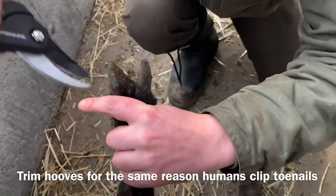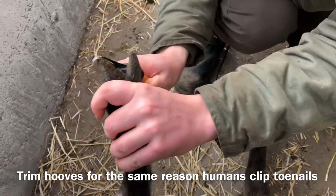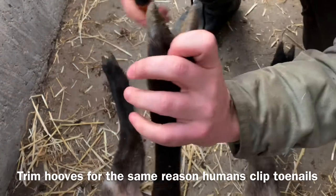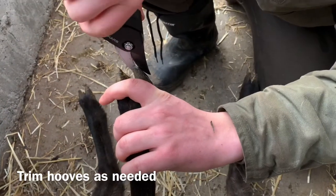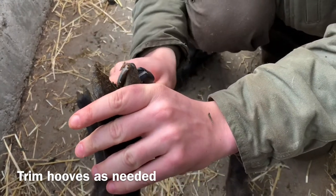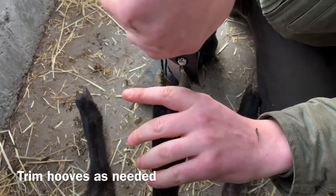So why do we clip the feet? Because they grow. Keep them from growing too much and being too long and causing problems. So they got their hair done yesterday. Today they're getting their feet done. How many times a year do you do it? Once. Once? Yeah.